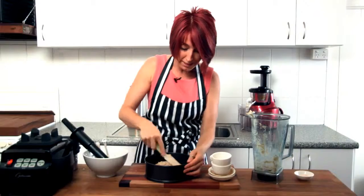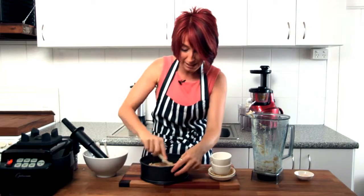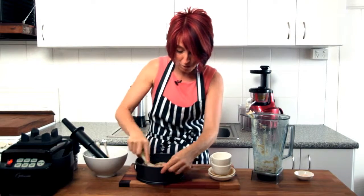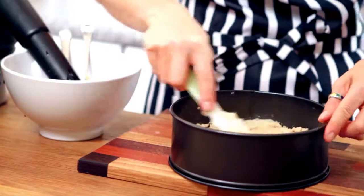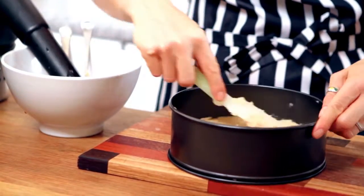Now, to flatten out this base, it's quite a sticky base. So you just want to use the back of the spatula and get it as even as possible, making clear round shapes in the bottom of the pan. Look at that, just spreading out absolutely beautifully here.